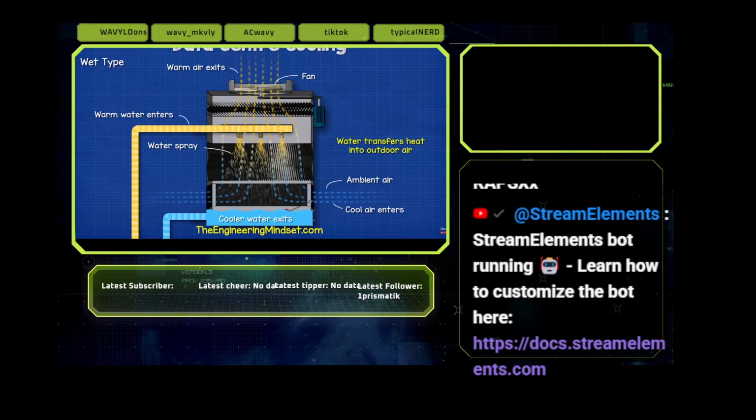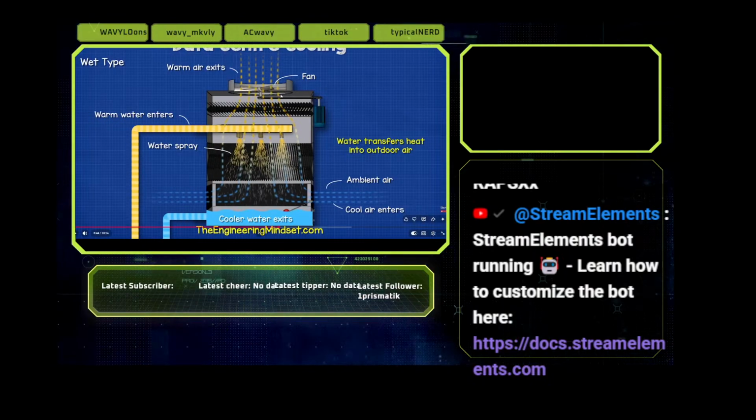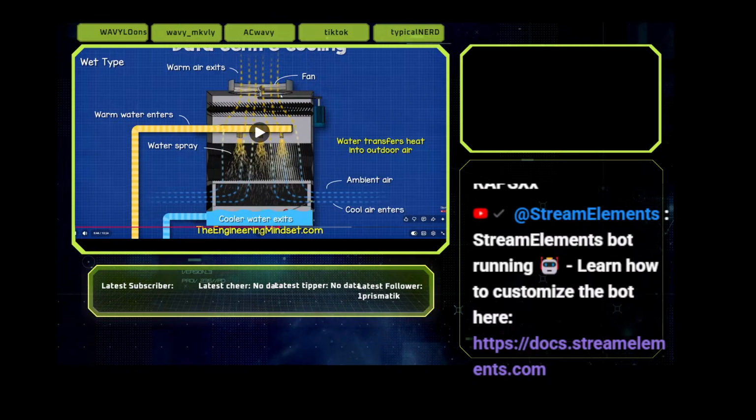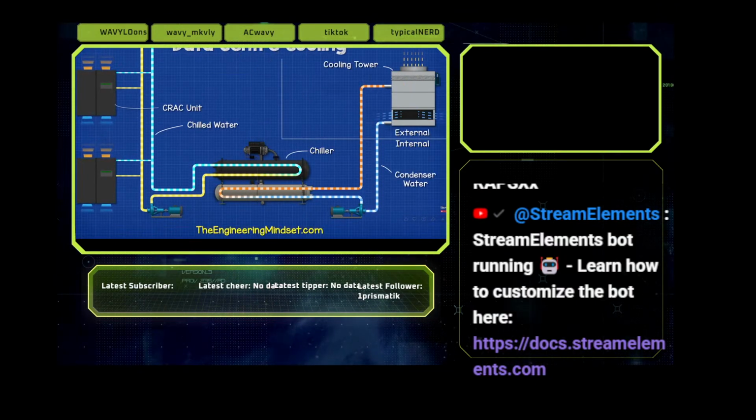The water then returns to the condenser much cooler, ready to collect more thermal energy.